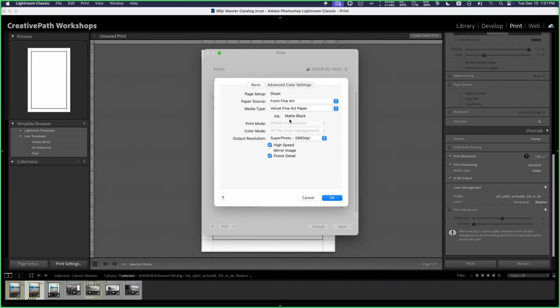Print mode here, this should be grayed out if you're selecting a profile in Lightroom. It'll be grayed out because we are controlling the color from Lightroom. We're not letting Epson control the color. And so you see here that it says color mode off, no color management. This is correct. You should never, ever let the Epson driver control the color if you are using a profile in Lightroom. Otherwise, you're going to be double profiling, which will not give you good results. So only one thing can control the color, either Lightroom or your printer. And if you're using the profile with the paper, then that's going to be Lightroom. If you're using Photoshop, it's the same thing. Photoshop controls the color. The printer should be set to off, no color management.